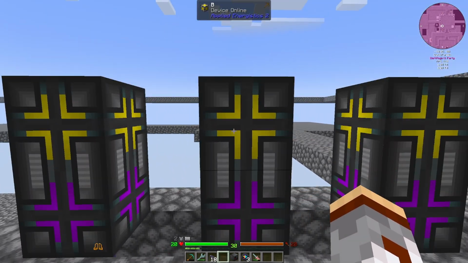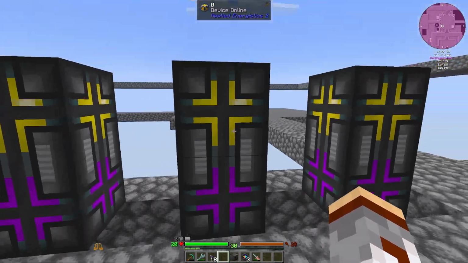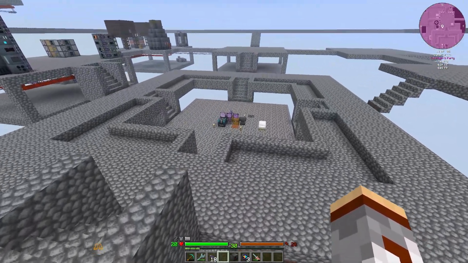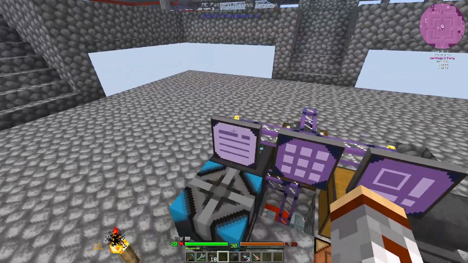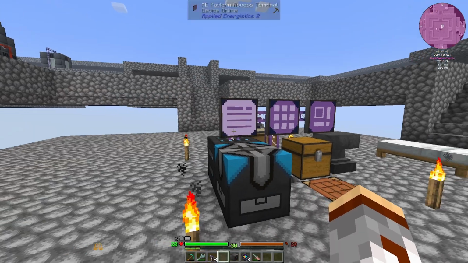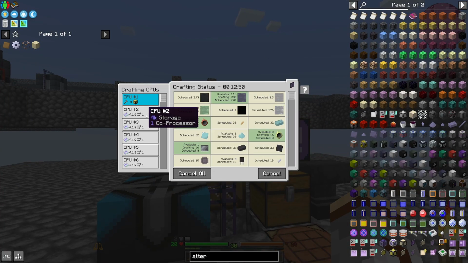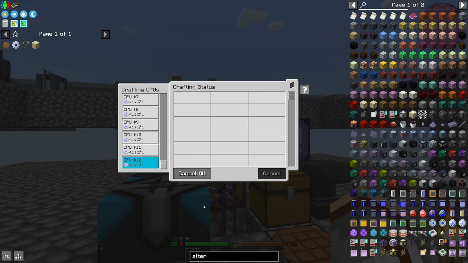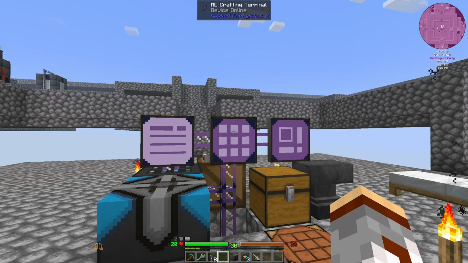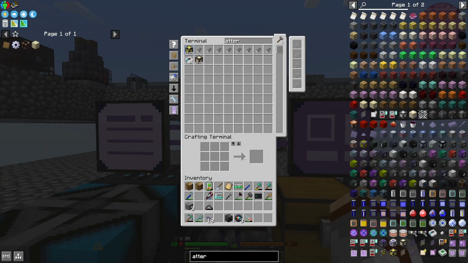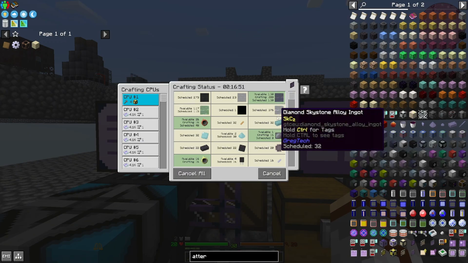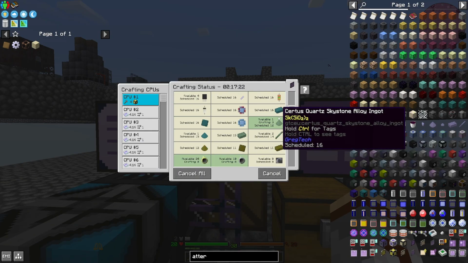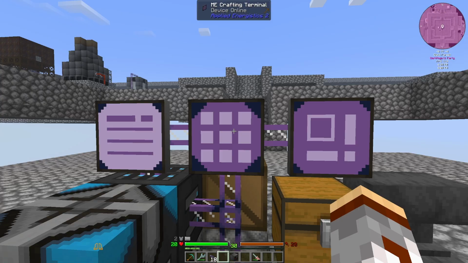I don't like how they're named, but I don't think you can name them in the terminal. Yeah, they're not named. I don't know if you have to do some weird stuff or if it's just not possible in this version of the pack. I think in GregTech New Horizons it's possible or something like that. Okay, so that's gonna be a bit.